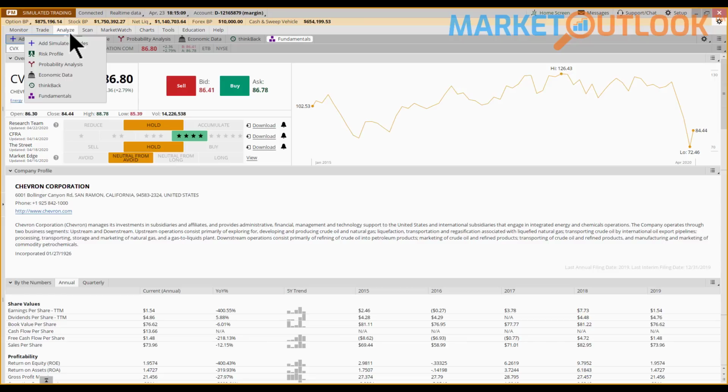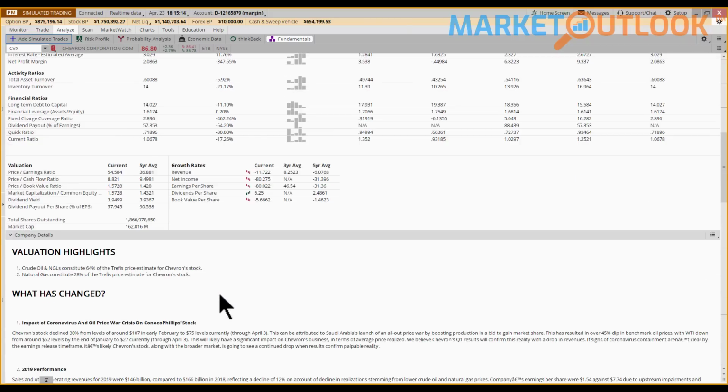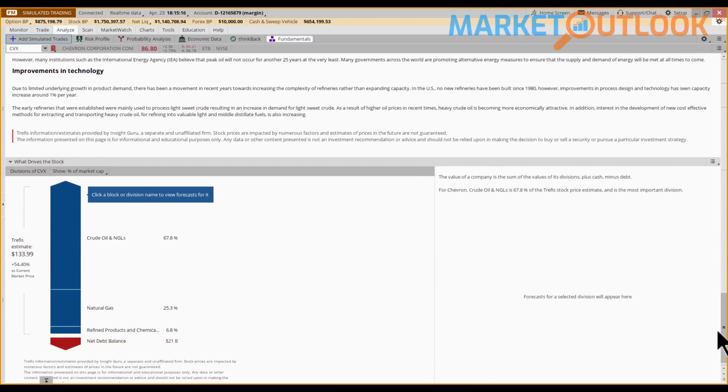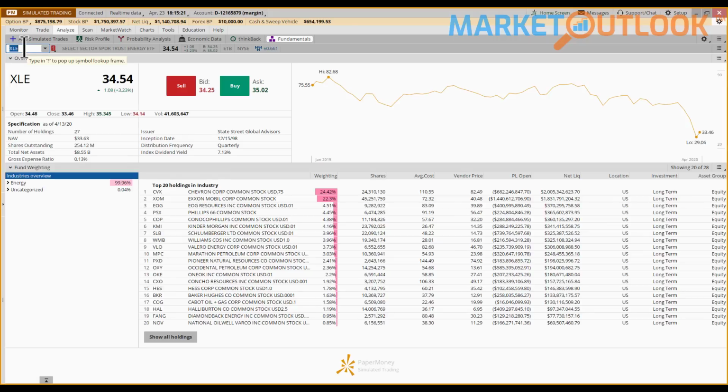One thing I did want to check, I'm going to come over here to the Analyze tab. It might not do this on, let me check XLE. I noticed one thing about a month or two ago. Yeah, it does do it. Okay, so this is somewhat newer to the Thinkorswim platform. I did tweet this out, so those of you that follow me on Twitter are already aware of this. But for those of you that don't follow me on Twitter, you might be interested to learn that for some select ETFs, they are going to show the top 20 holdings here on the Thinkorswim platform now, which is a pretty cool feature because that was something that was never possible in the past.